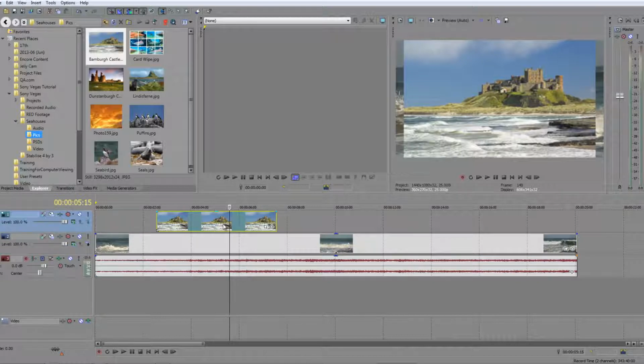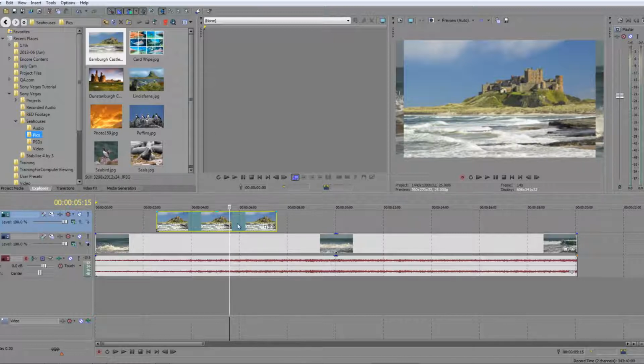I can crop it down. I can even make it animate, but it might look a bit odd. So you do need to think about whether you want them to fit and you've got this problem with the bars at the side, or whether you want them to fill the whole screen, and then you can go away and change them accordingly. If you bring it in like this and you start doing some animation, it can look quite weird. You can end up with these bars at the side staying there for too long.